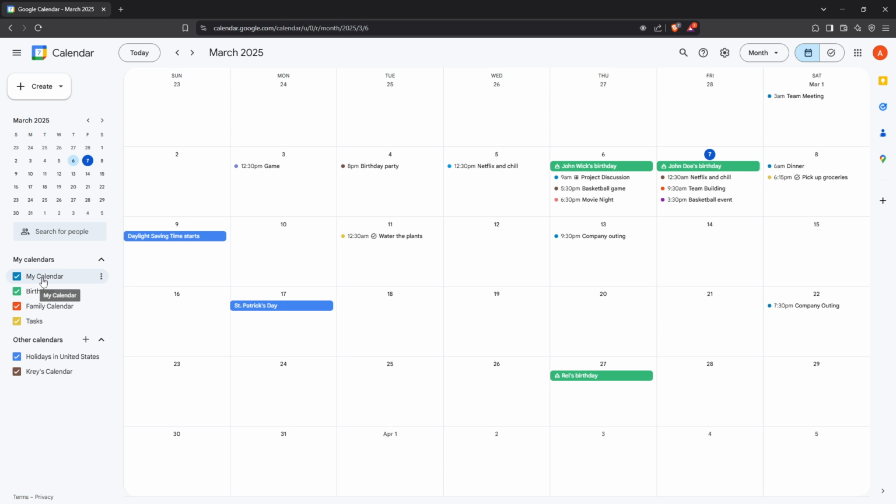In summary, hiding a calendar in Google Calendar involves simply clicking on the calendar's name in the left-hand column to toggle its visibility. It's an efficient way to streamline your schedule view without permanently altering or deleting any event information. So next time you're feeling overwhelmed by the clusters of dates and events, remember this quick and easy trick to bring some order and clarity to your digital planner.